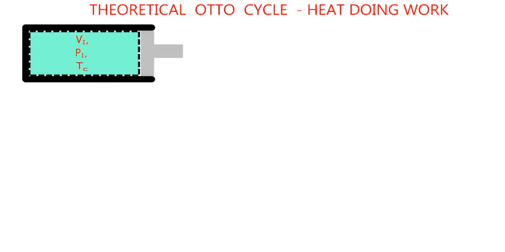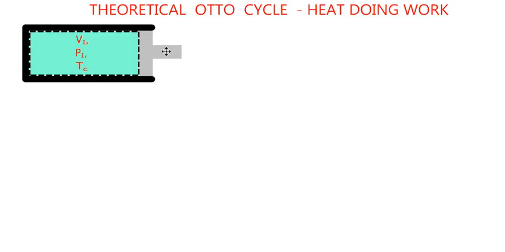Let us take a look at the theoretical basis on which heat is used to do work in a piston engine. This is also known as the Otto cycle. Let us start with a piston containing gas. We can describe the gas inside the piston using the physical properties of temperature, pressure, and volume. So this gas has a particular temperature, which we'll call temperature cold, pressure, and volume.